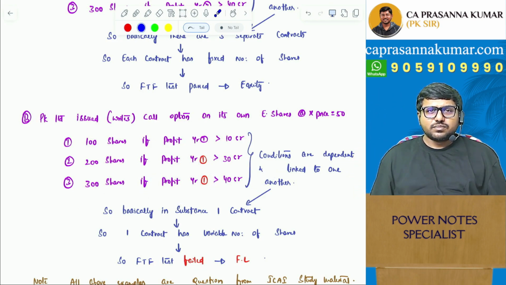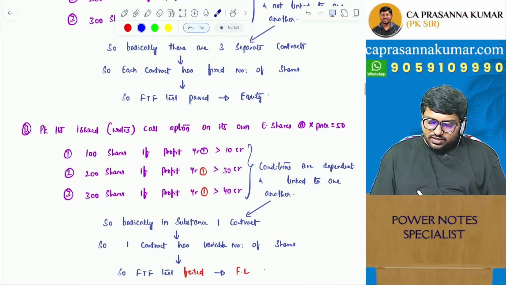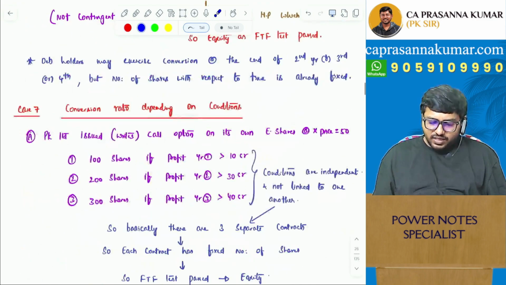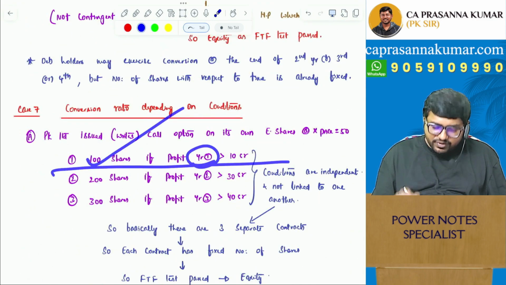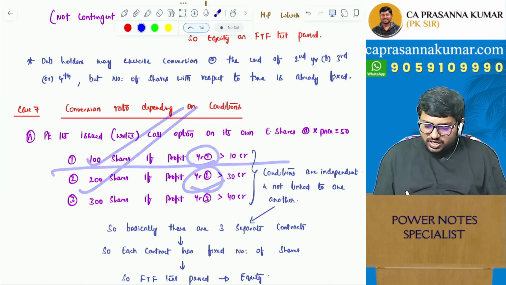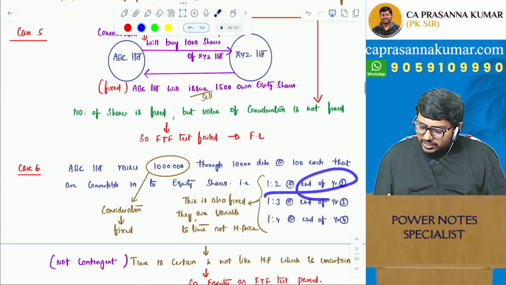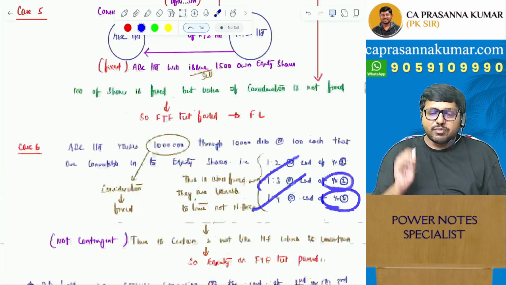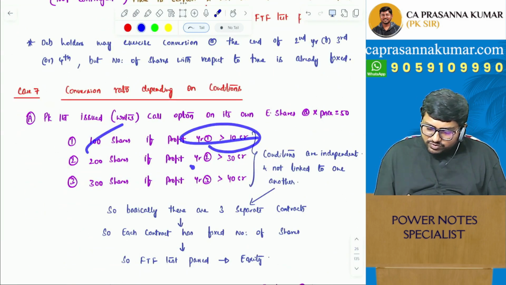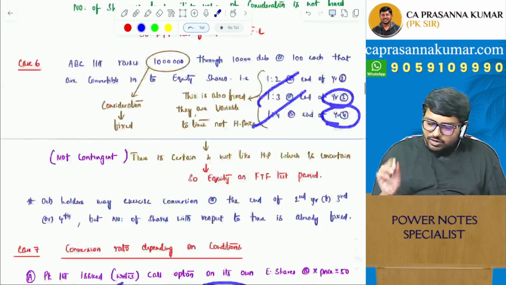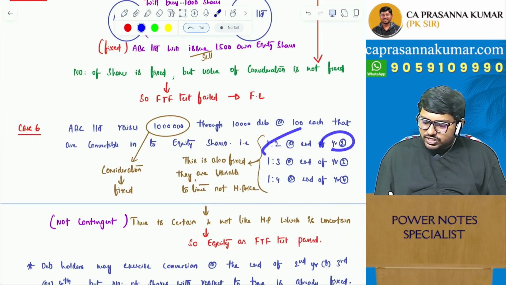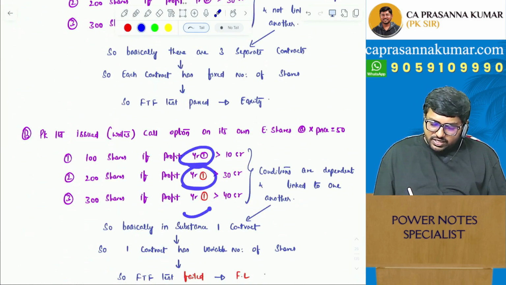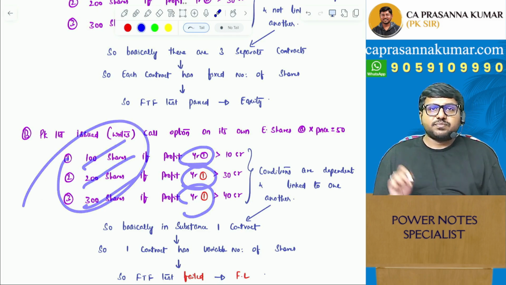Now tell me, here in the first year only you are having 3 choices, right? Here that is not the point. With respect to time, fixed number of shares. Year 2, fixed number of shares. Year 3, fixed number of shares. Year 4, fixed number of shares. Whereas year 1, not fixed, variable.